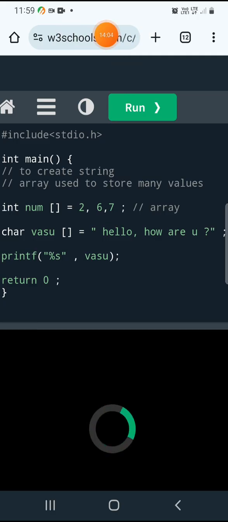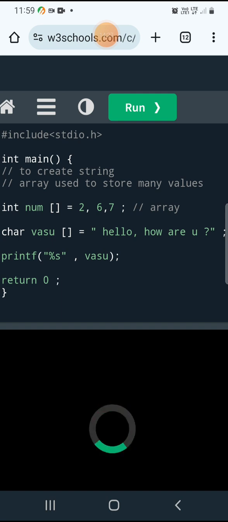As I told you, a string in C language is a sequence of English characters. It may be a word, a sentence, a paragraph. By default C does not support the string data type, so we use the char data type to create the string.